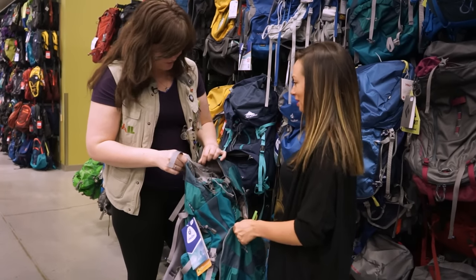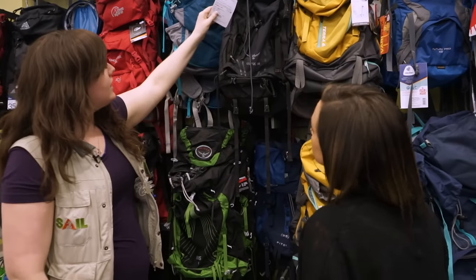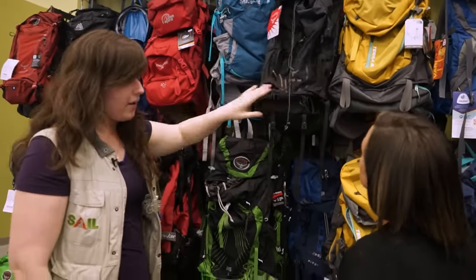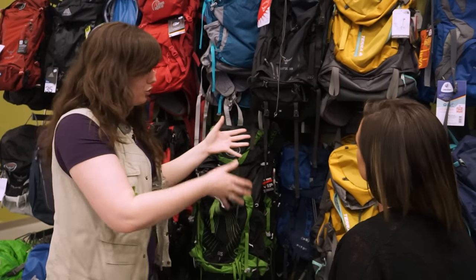I always try to pack less before my trip but I love to buy things, so it can just grow a little bit. Any really good bag brand is going to include sizing that is separate from the capacity of the bag — so a 38-liter bag will come in small, medium, and large in good bag brands.